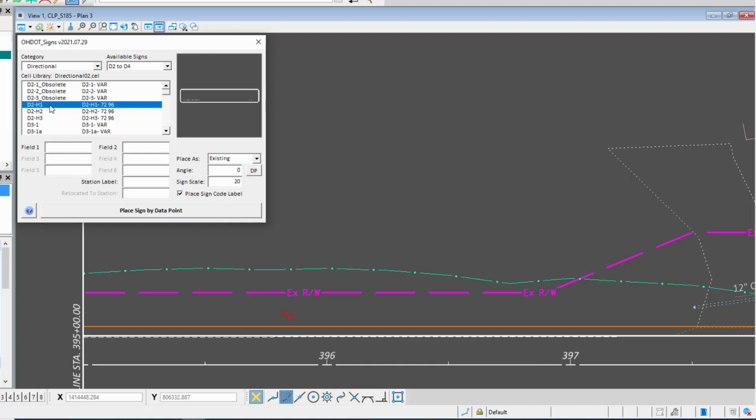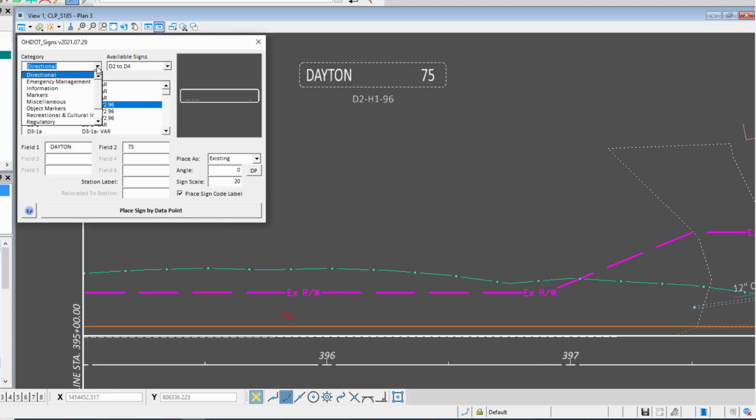So that's a variable sign, and the size is used in the name of the sign. If I pick a different sign that has sizes, it's available in two different sizes. So the sizes are listed in the name of the cell. Actually, that's the description. So if I go ahead and place this one, and I'll use the same thing, I'll place the sign in the file. And this time you can see I get a list, so I can select either one of those two sizes. And again, that's because the place label was turned on. If that was turned off, it would not prompt me for that on this particular sign.